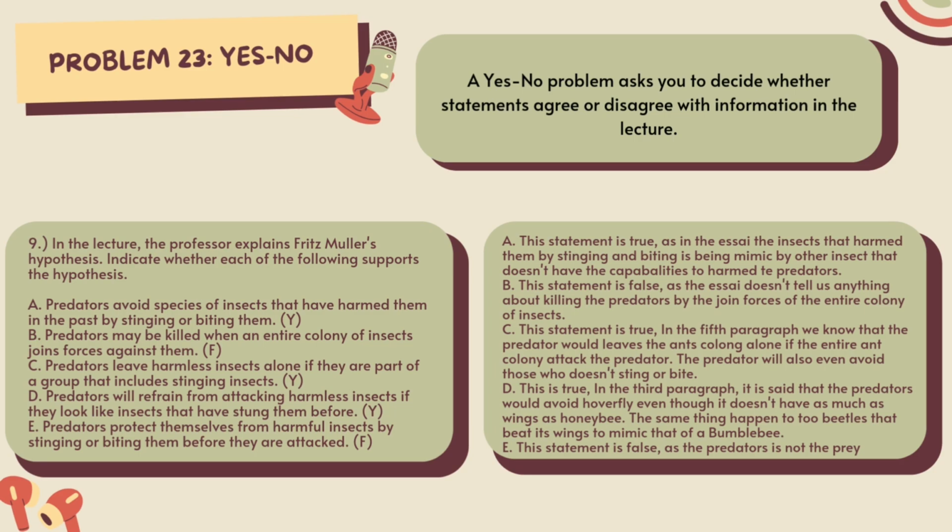As in the essay, the insects that harm them by stinging and biting are being mimicked by other insects that don't have the capabilities to harm the predators. B. The statement is false as the essay doesn't tell us anything about killing the predators by the joint forces of the entire colony of insects.